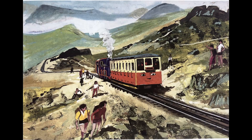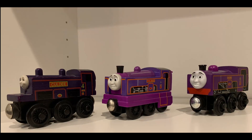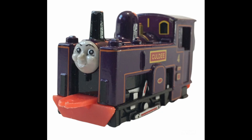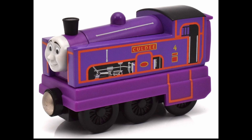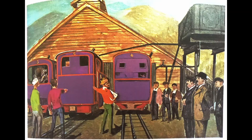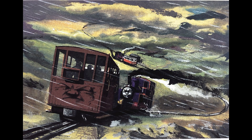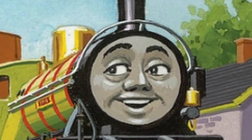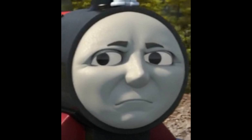It's also unfortunate that we never got Culdee and Catherine, but overall I think it's fascinating that they kept a lot of these characters around. Culdee is a good example, as he was redesigned three times. Being a limited edition character, it's kind of strange that they made him so many times and never actually decided to put him in the show. I could imagine that is possibly due to execution — because Culdee and Godred and the rest of those Culdee Fell engines are just very unique designs — but they have a lot of story potential and it's weird that they never got put in. Some of these choices are kind of seemingly at random. Fred is a weird choice because he wasn't really the main character in Jock the New Engine, and the title character Jock was never actually introduced in the Wooden Railway, but Mike managed to be introduced — so that's kind of a weird choice.